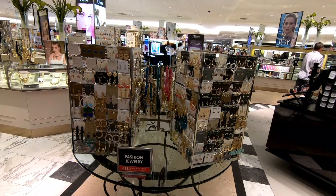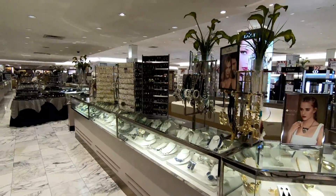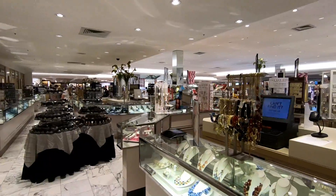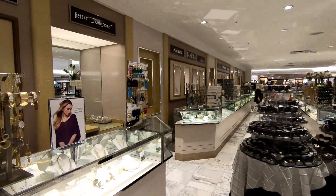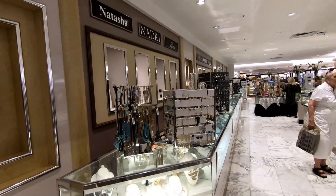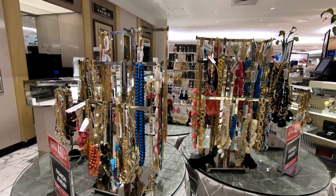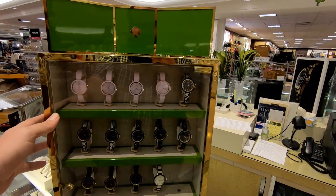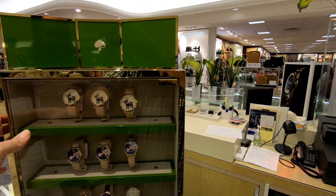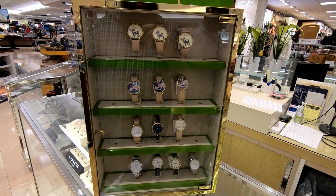Now we'll take a look at the jewelry area. Here's the costume or fake jewelry — I've always thought that stuff was pretty tacky and it's kind of the same at every department store. But they've got a lot of jewelry here; there are a lot of cases and some fancy names up on the wall. I don't think this costume jewelry has changed since the 90s. Now this Kate Spade watch display — I loved this thing. That green on gold trim — if there was a way to get the Kate Spade logos off of it and buy it, I'd love to have it to display something like a Game Gear or Game Boy games.